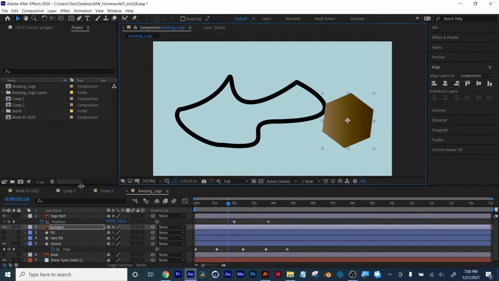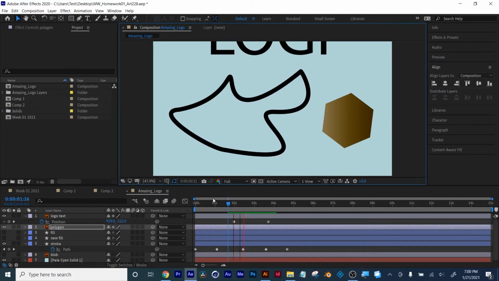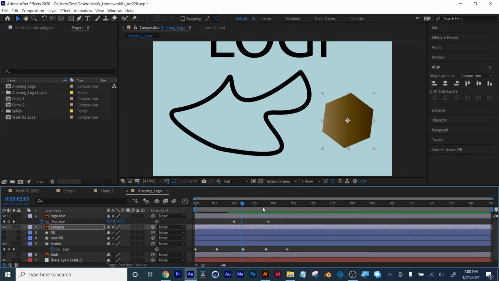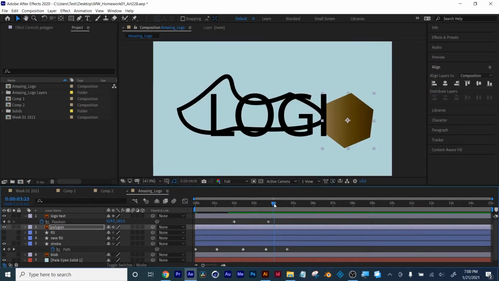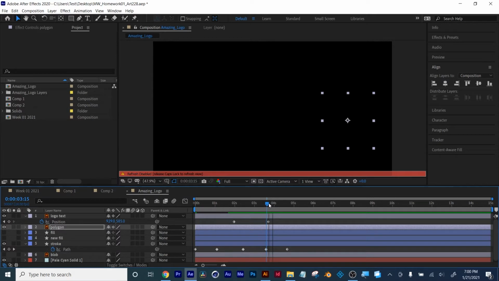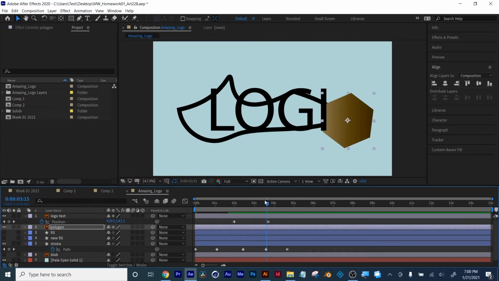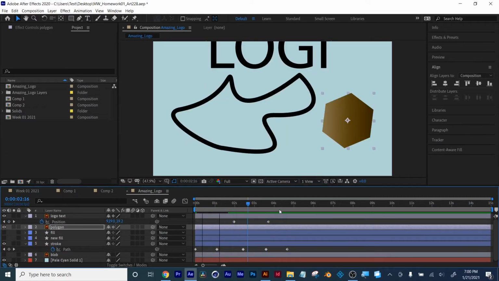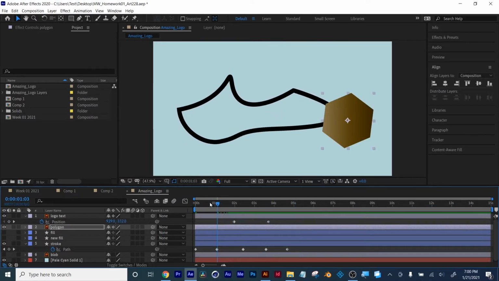Second thing people get wrong, do not keep caps lock on. If I turn caps lock on and I hit my space bar, see right there, when I drag my playhead, refresh disabled, release caps lock. You keep caps lock on, you can't preview your animation. Just turn caps lock off your keyboard. Now I can click and drag and watch my animation.